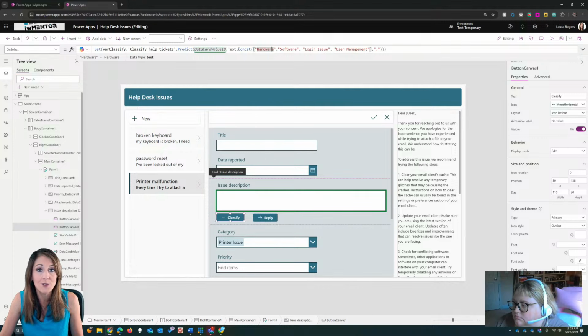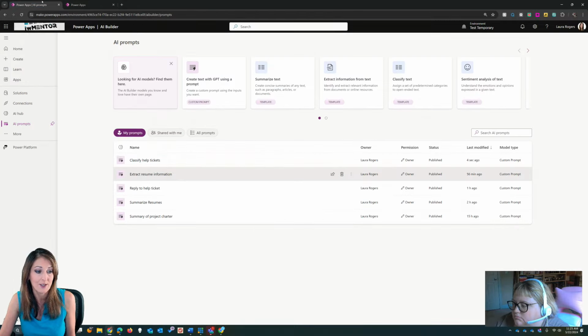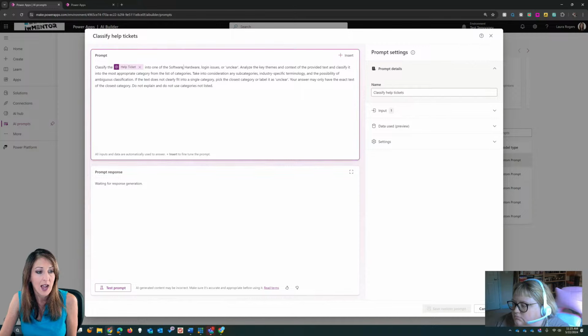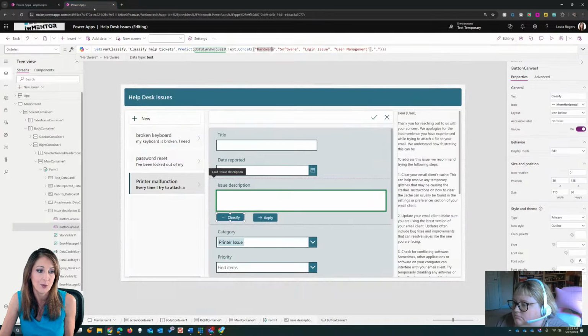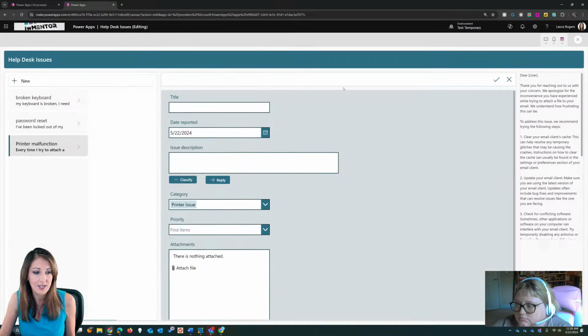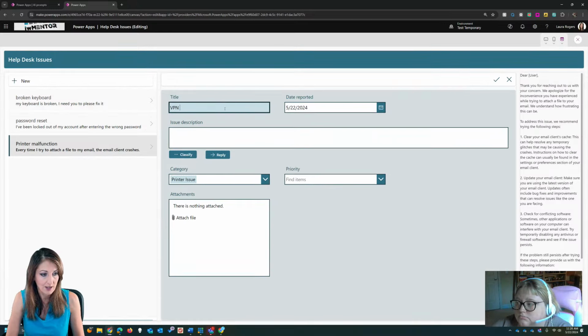So you could do that if you need the categories themselves to be dynamic, because remember, you could just hard code them in here, or have an input if you needed it to be dynamic. And this one had it as an input. So I was kind of trying both things. I wanted to show you that you could have multiple inputs, but if you did, you'd have to have a comma between them. So it's going to take the inputs, and then it's going to classify it into one of those categories. So I'll take that VPN one that I just did, and VPN.